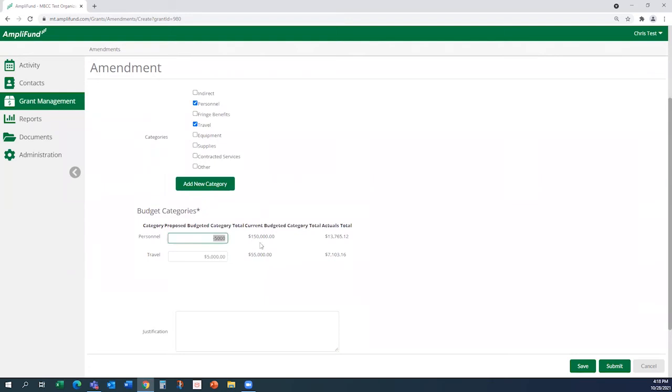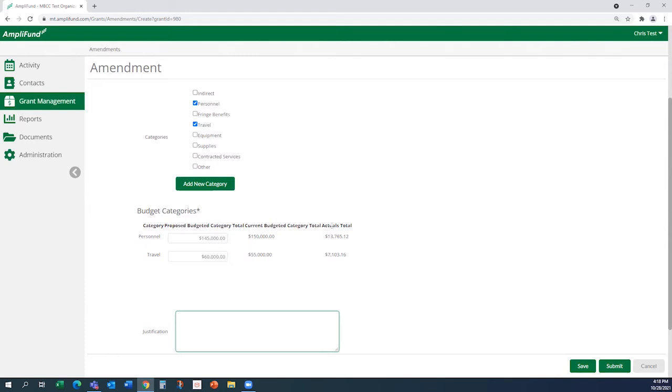So what you're looking at is the total amount. If you need to reduce your current budget by $5,000, you need to type in 145,000 as your new total. And for travel, your new total will be 60,000. That's where the net zero approach comes from.